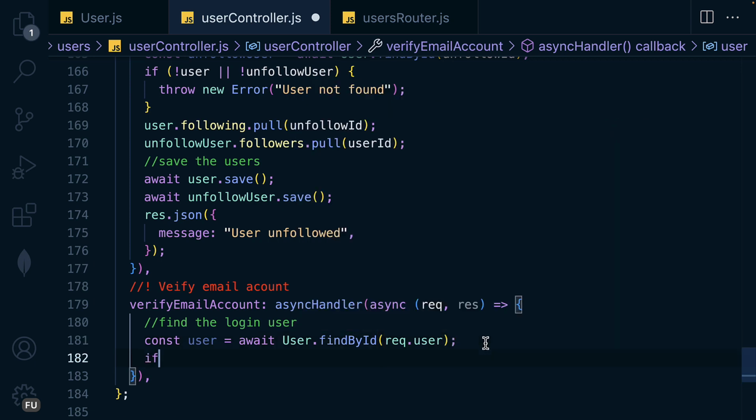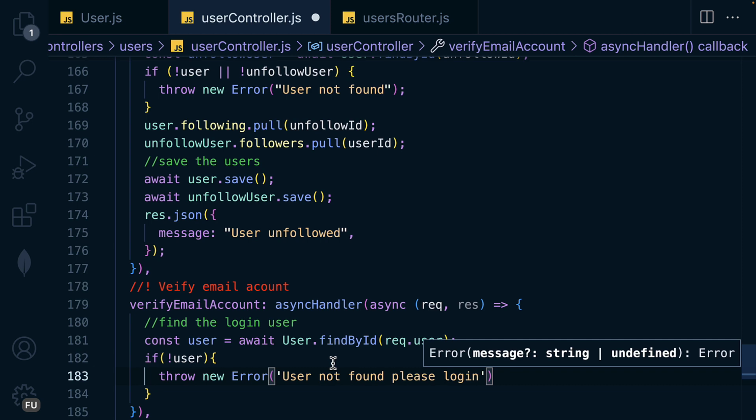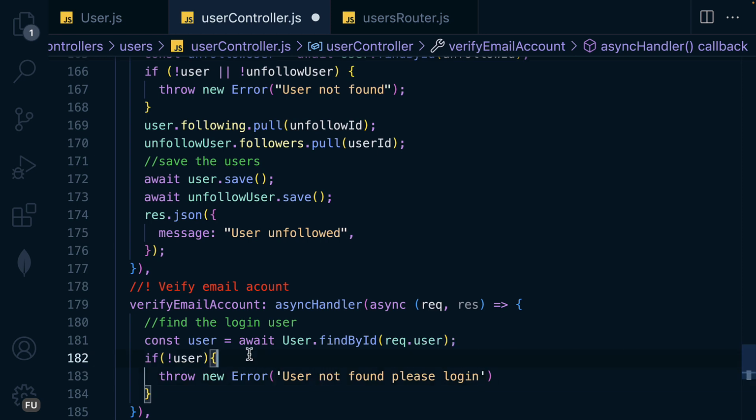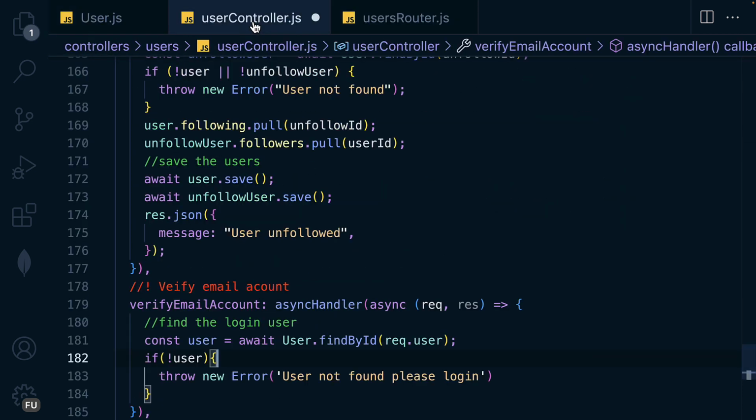So in case we don't have the user, then we will throw a new error. So let's go ahead and then use the method on the user.